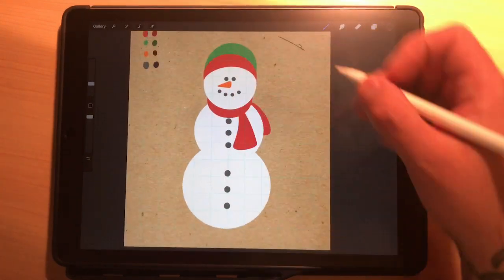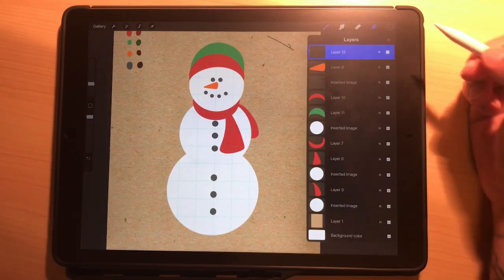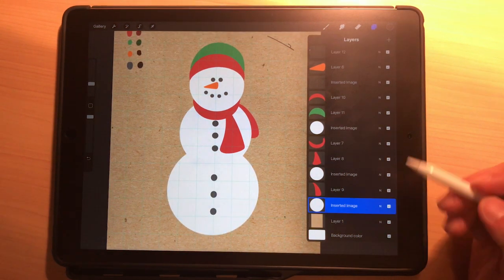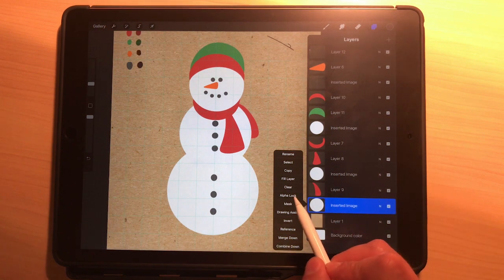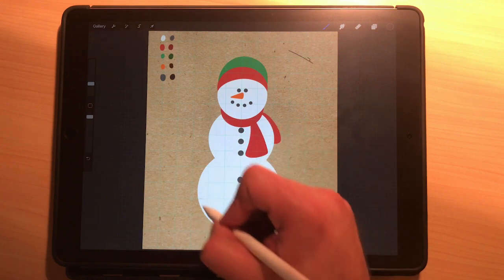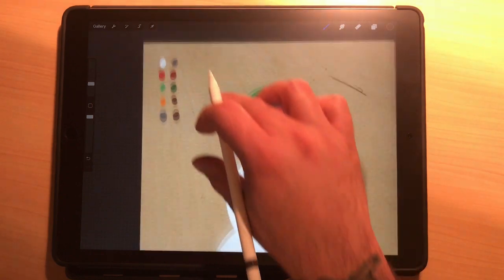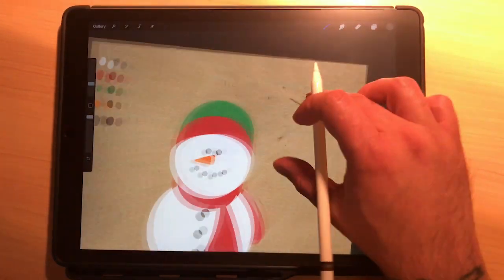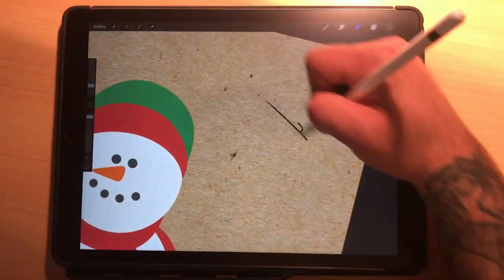Now let's start at the bottom, and we're just going to start shading. You're going to see this is going to make it pop, make it look three-dimensional. It's pretty awesome. So let's go down to this bottom one. Now the key here is you're going to want to select this layer and then go to alpha lock. What this is going to do is allow you to color on this layer and not go on any other layer outside of that layer, which is pretty awesome. So we selected this as our shadows color. Let's go ahead and select that. Oops. Not sure what this is over here.